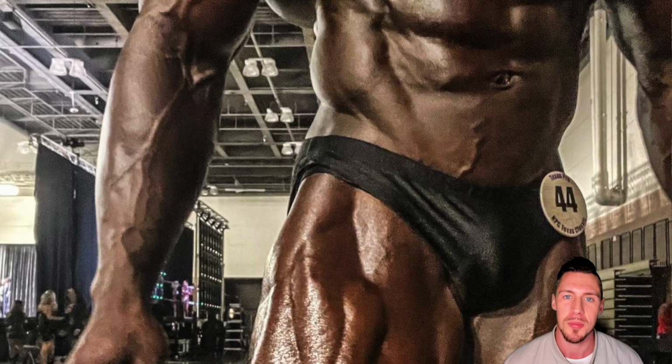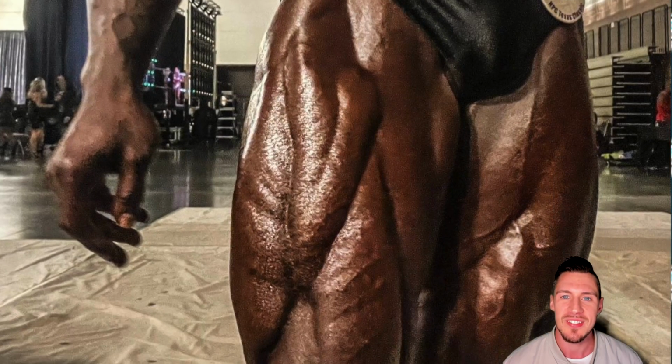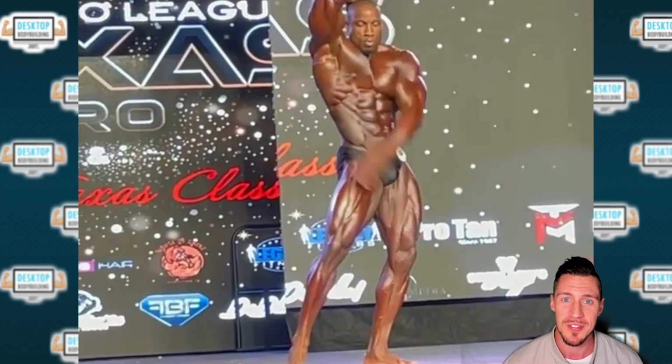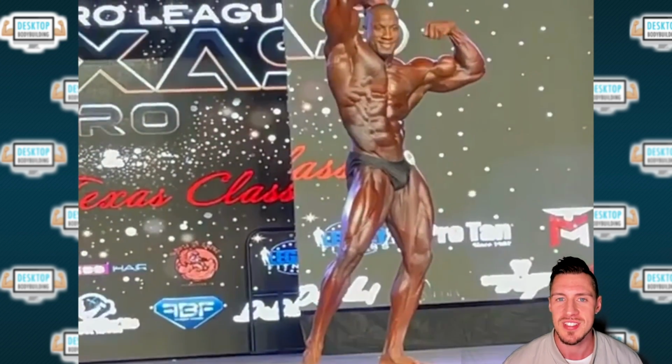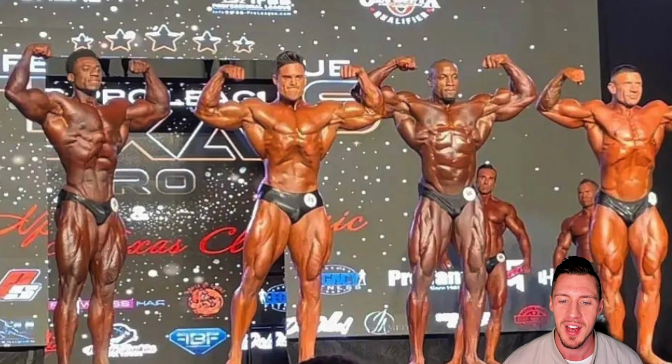Now, where does he fall down? It's the leg department for Robert Timms, and maybe the way he hits a few shots as well. But really, when you see some of the shots and the way they flow, it's not that big of an issue. And in this show, he's able to beat Logan Franklin and Steve Laureus, who are 2 of the best guys in Classic Physique out there at the moment. At least what they brought to the stage in this show was easily top 10 Olympia sort of physique.